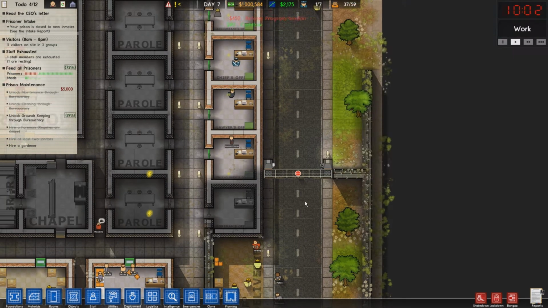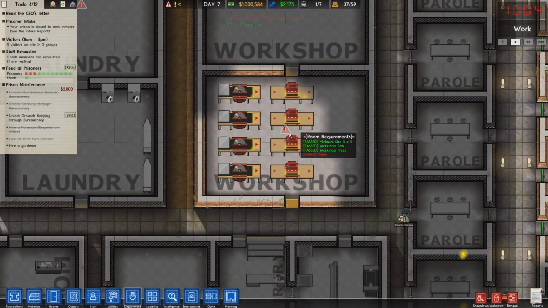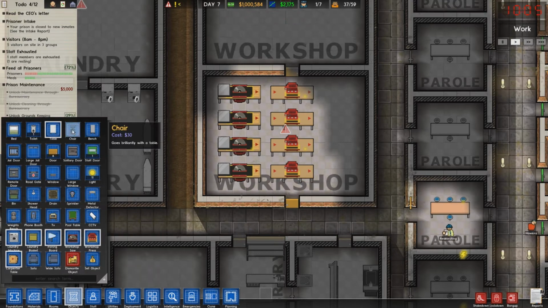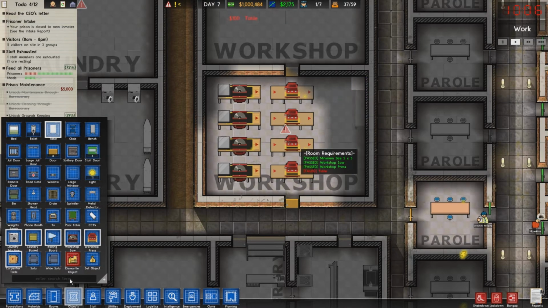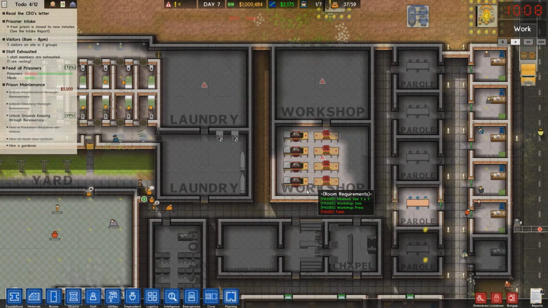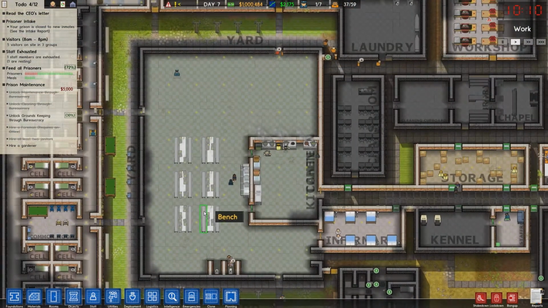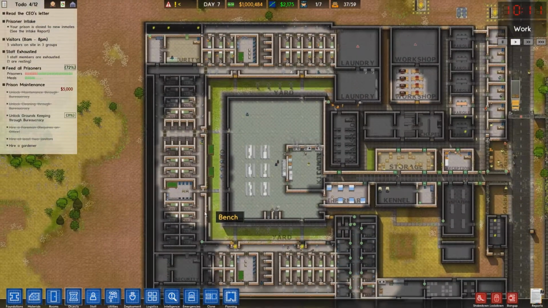Now, workshop safety induction. Should that not be running? What are we missing? Oh, it's a table. You idiot. Honestly. Is that all that was stopping that from running? Crazy fool. Now, where are you guys going? Working, working, working, working. Okay. Well, on the plus side, I've had no violence, which is good.